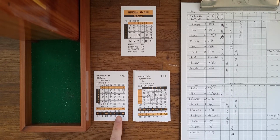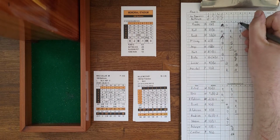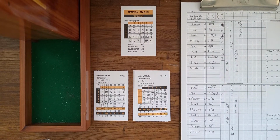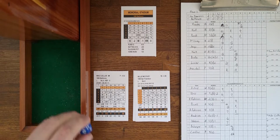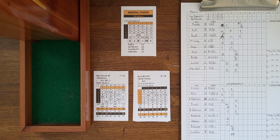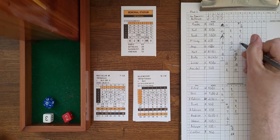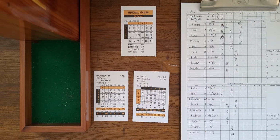20 means a chance of a balk or a pickoff. To 1, he balks. So Cuellar balks Fuentes to third base. So how do you like that? A balk has been called by the umpire, and Fuentes takes third. Cuellar, nothing on that one. Infield normal because there's 2 outs. Cuellar, 2-3 is a potential walk. 13 will be a walk, so it was an unintentional walk. And that puts runners at the corners for Willie Mays.